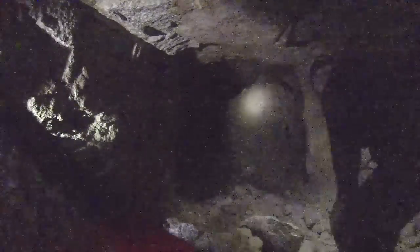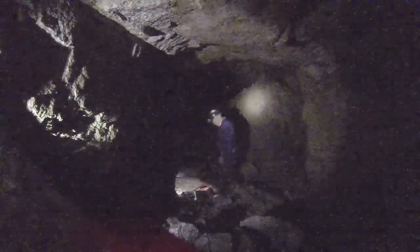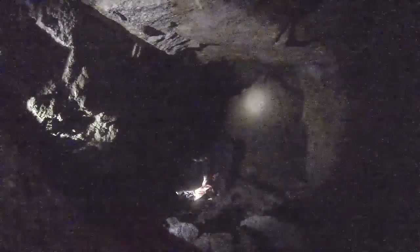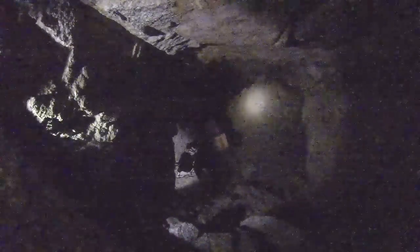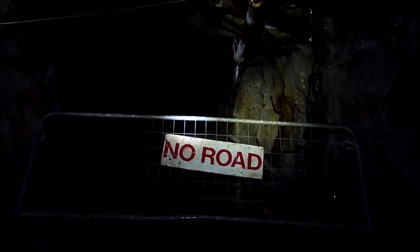I now set my GoPro up in a close but safe place to record the explosion, and then retreat with the detonator box. Then for safety, we close off this section of the mine with a no road sign and retreat back to the firing point.